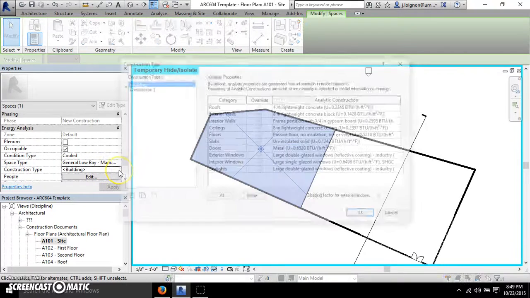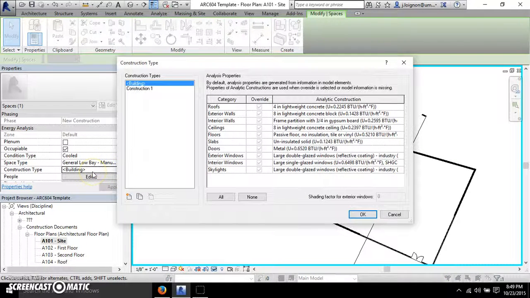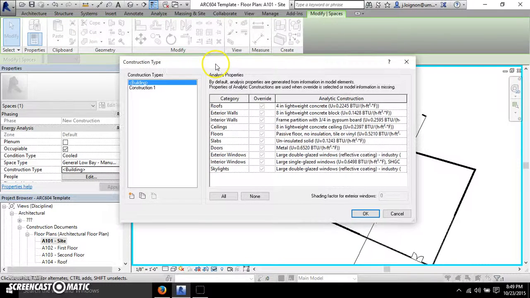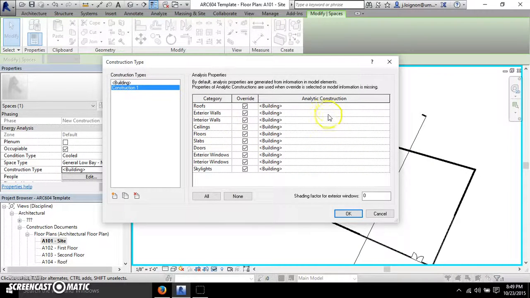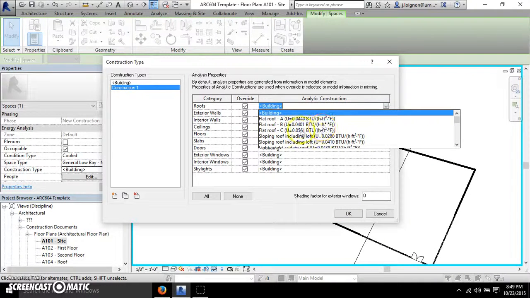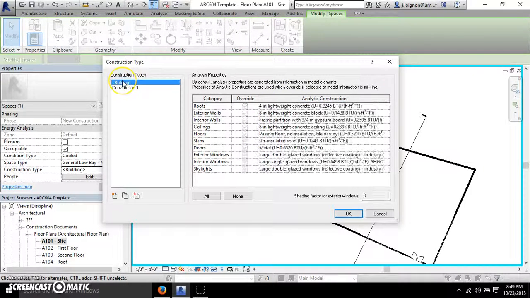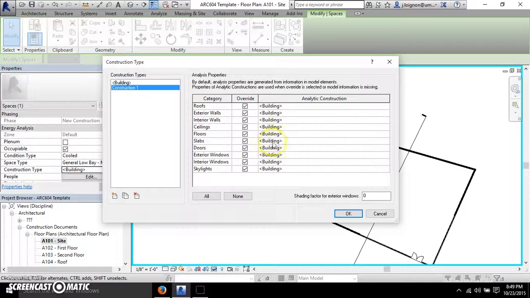Construction type. This is what I will get into. This is if you're going to use it by the parameter function, which I will show you in a second. But you can set it up here. This is for the building in general. And then if you want to override it for a certain space, you can create your own for just that space and set certain things to it. So if you do it in general, which I'll show you how to set up in the Analyze tab, this is for the whole building, and this is what's used. But if you set this for a certain space, this will override the building setting, and obviously it will be just for that space.